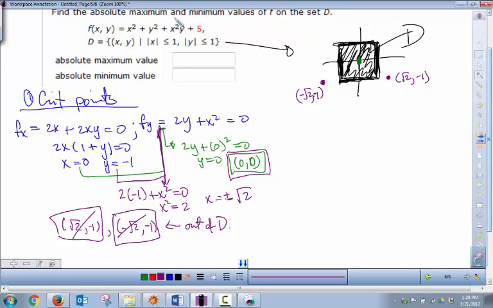Well, we're going to put it into the original function, and we need to compare that to more points, so we need to find more critical values. So let's find more critical values in the endpoints. We're going to check each of these boundaries as an endpoint for us. I'm looking at this line over here. This is the line y is equal to -1, where x goes from -1 to +1.